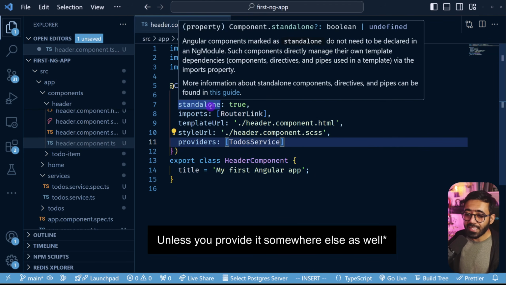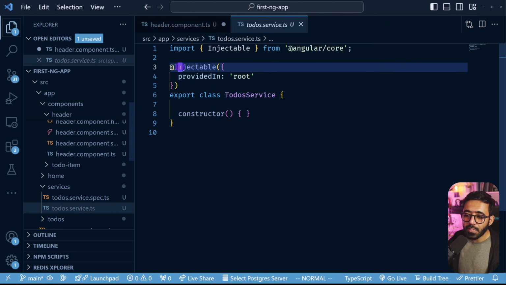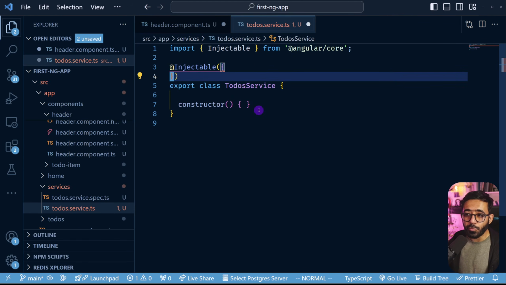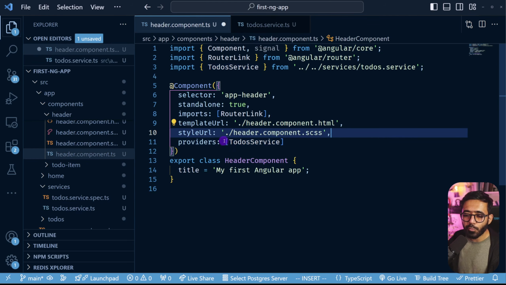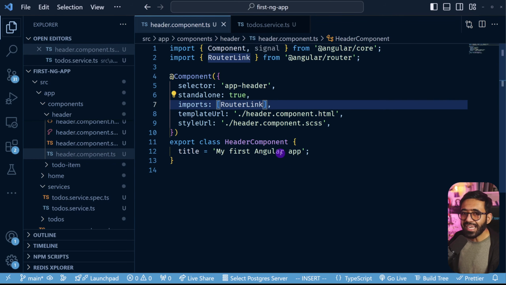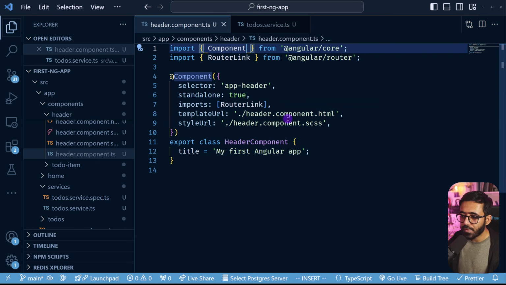If you want that, then you need to remove this whole thing, the providedIn root, from here completely. If you don't want that, then you can put this back. And this means that now, just by putting this providedIn root, I don't really have to provide this into each single component. And this will be available everywhere regardless. I'm also going to just remove this signal from here as well.